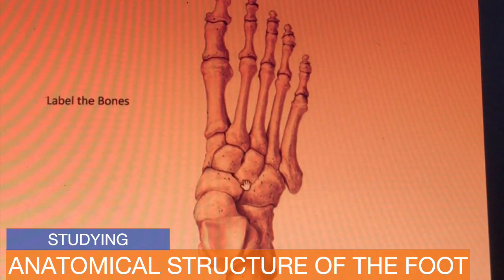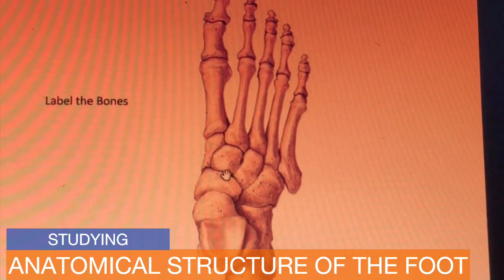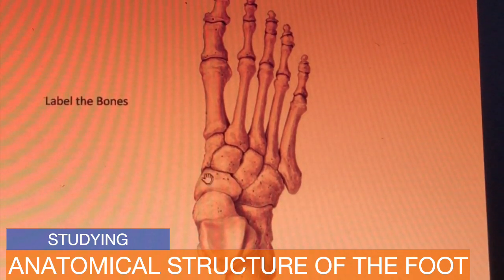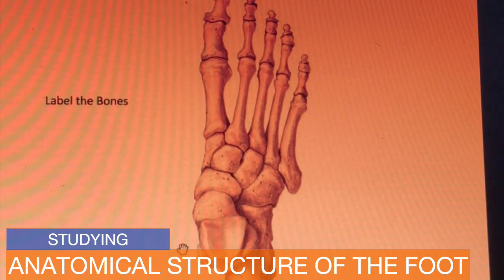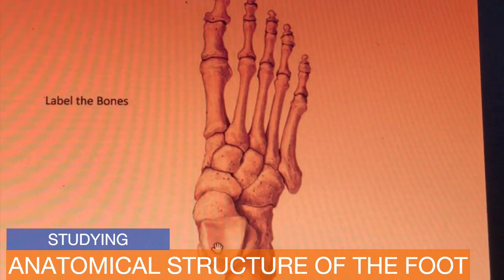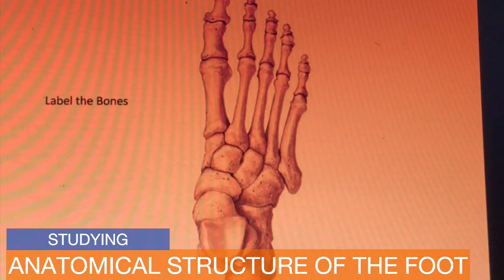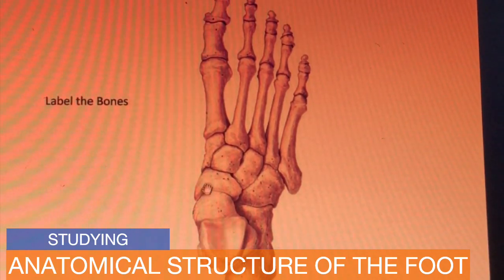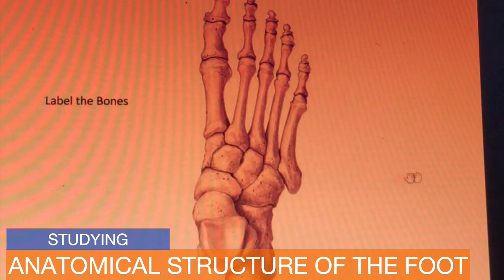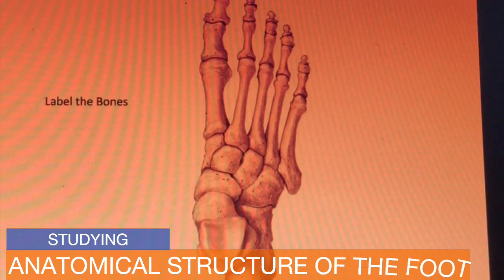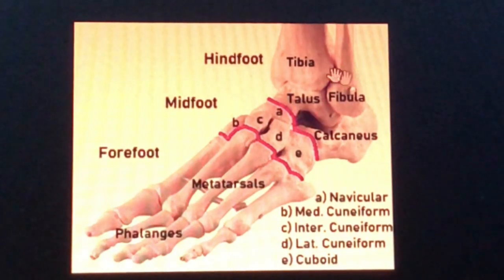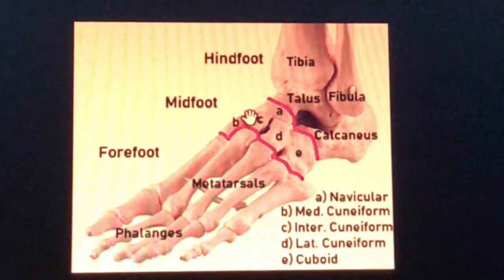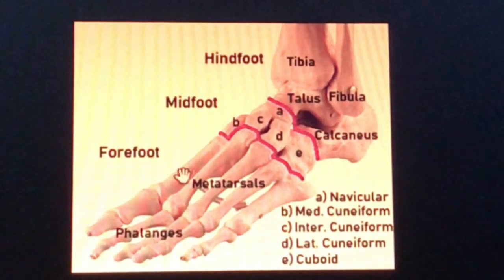So they are the middle part of the foot, and the front part of the foot, and the hind is the posterior, the back part. So these ones. Okay, so now let's look at certain things here. As I said, we have the hind foot, that is the back, the midfoot, this one, and the forefoot. You understand?